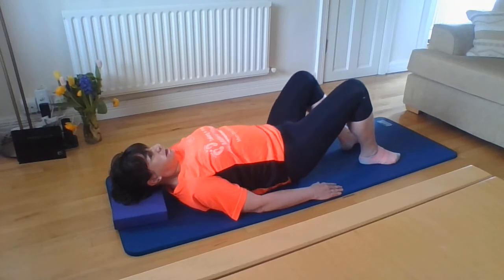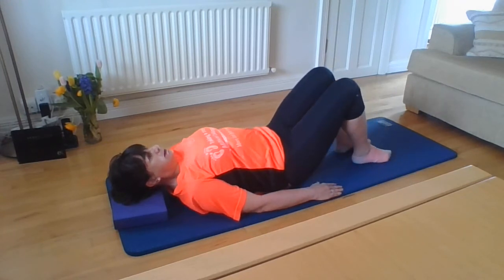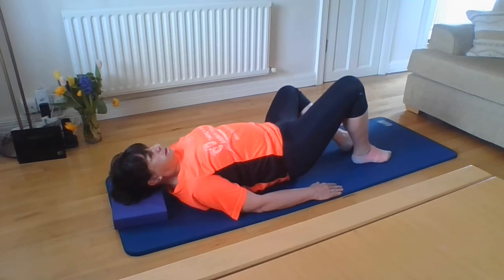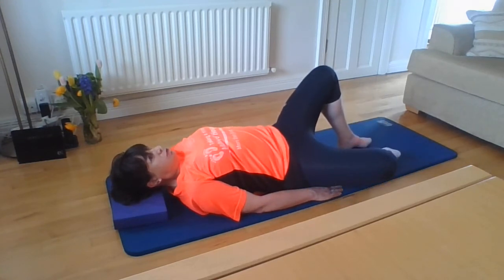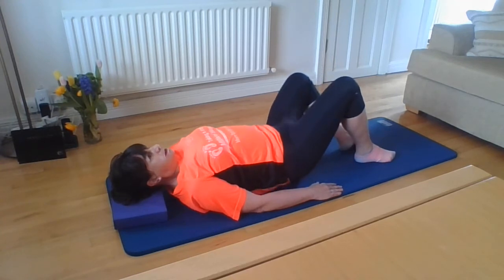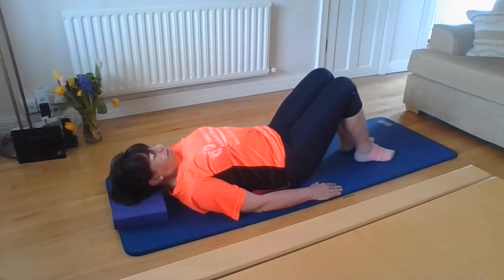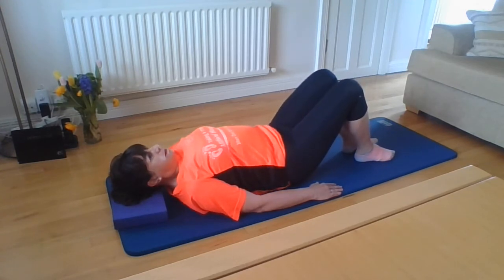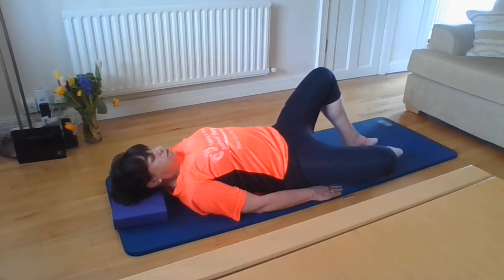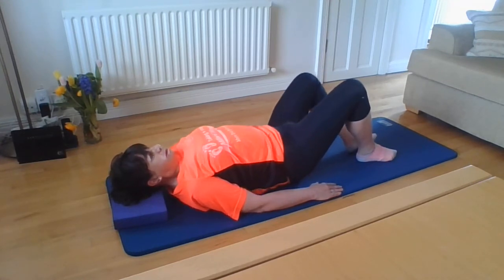Breath in, breath out, right knee away. Breath in and hold. Breath out, draw back in. Breath in, breath out, left knee away. Breath in and hold. Breath out, draw back in. Continue alternating sides in the same way, keeping the movement controlled, until the final left knee away and draw back in.